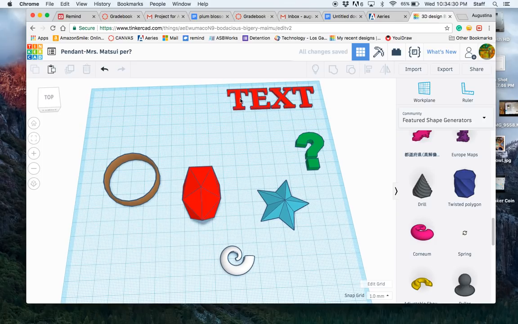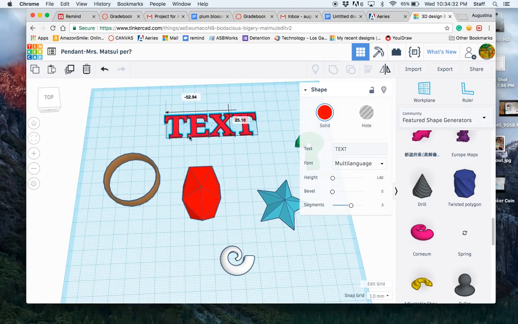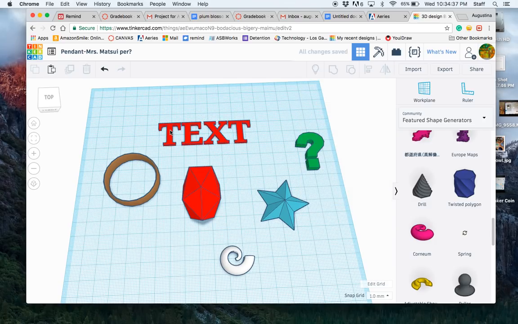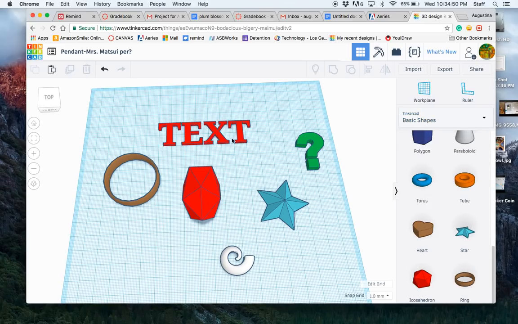You can use text, and if you see this here, there's some text. Great, fantastic. But the problem is that because there's a gap in between them, each and every one of these are now individual pendants. So you would have to go in from your shape generator and make some connections to make these all connect to each other so that it becomes one pendant. Because these would just pop out of the mold and they'd be separate things. So I'm going to go ahead and delete that.